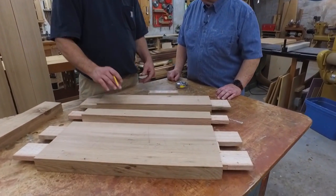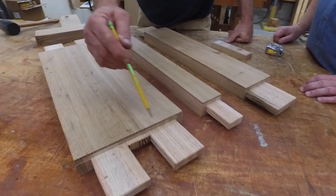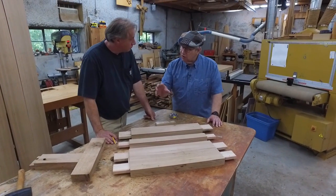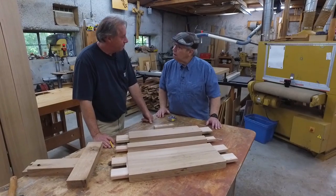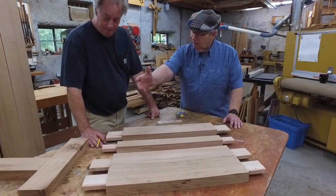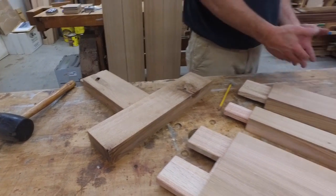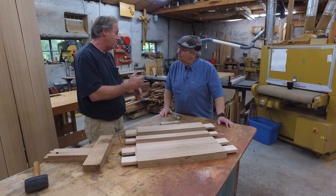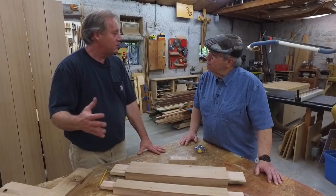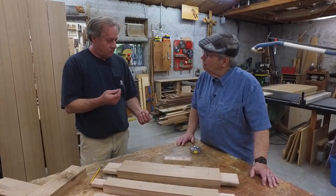You continue the same core construction approach with the rails. The bottom rail, being as wide as it is, gets a double haunched tenon — but the same core construction applies. You work the core just like a solid timber, constructing the piece of wood you want to work with, complete with mortises and tenons. Scott also has a practice piece nearby. As a jobbing shop, you don't have the advantage of doing things over and over, so on a job like this he'll cut a practice piece to make sure setups are right and mortise and tenon tolerances are where he wants them.